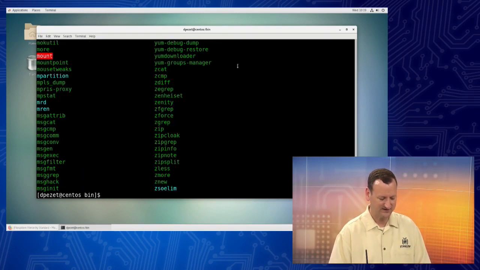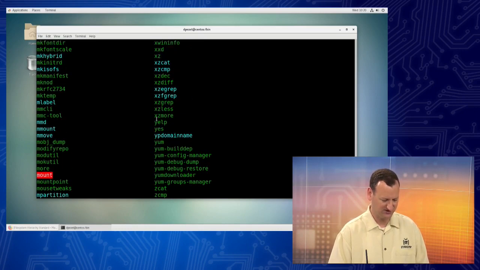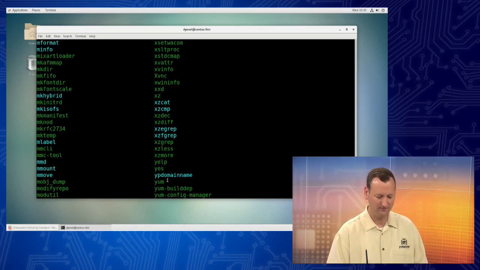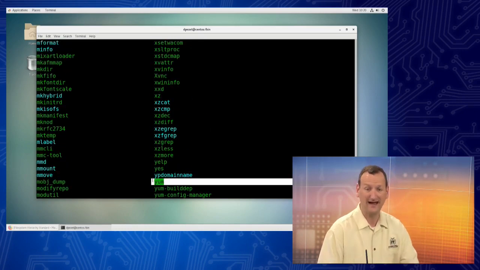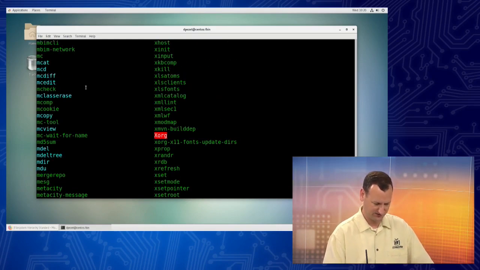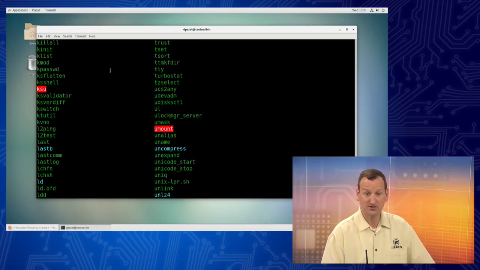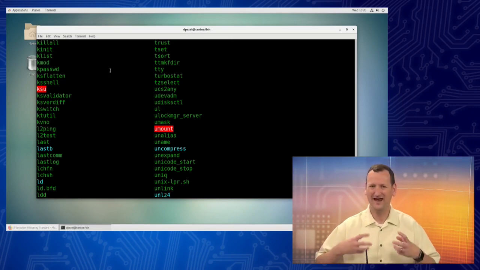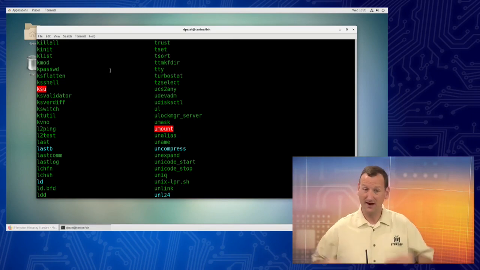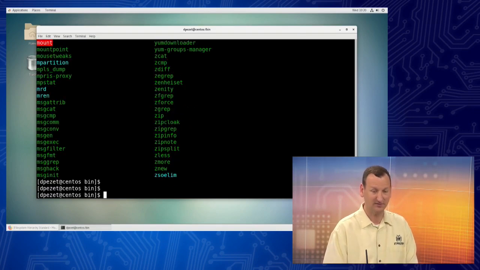And if we look around inside of there, we're going to find things like the zip utility if I want to create an archive, right? Or I'll probably find gzip in here as well. There's yum to be able to do package updates and operating system updates. I don't know, there's a ton of junk in here. The cat utility and things, and these are all really useful utilities, ones we use all the time, right? But they're not essential. I don't have to have them in order for the system to boot, but I might have to have them in order to perform some kind of operation, right? But it's not like the system depends on them to boot.